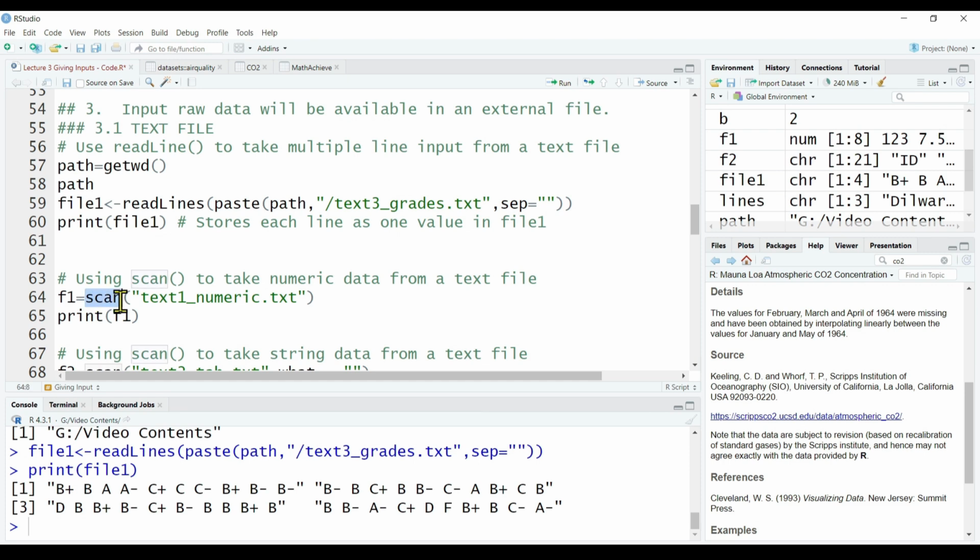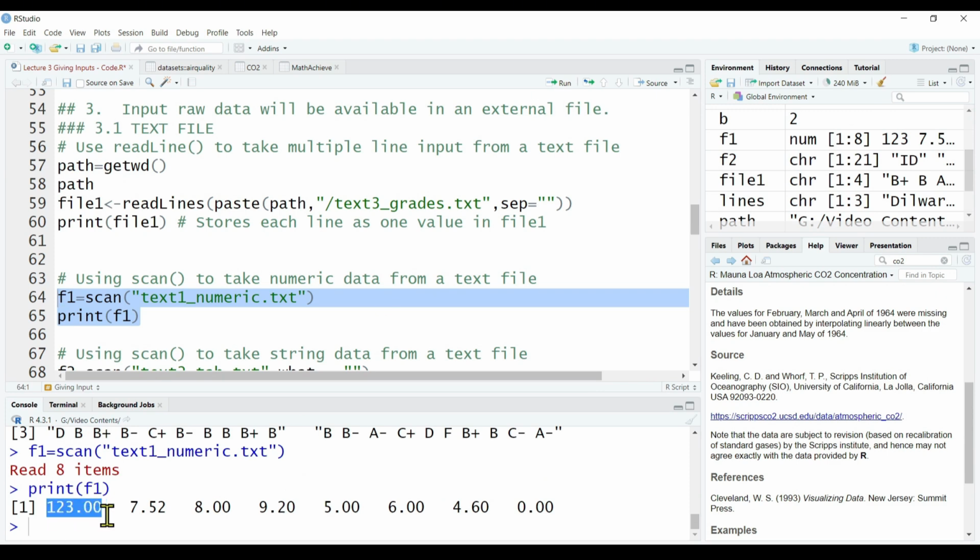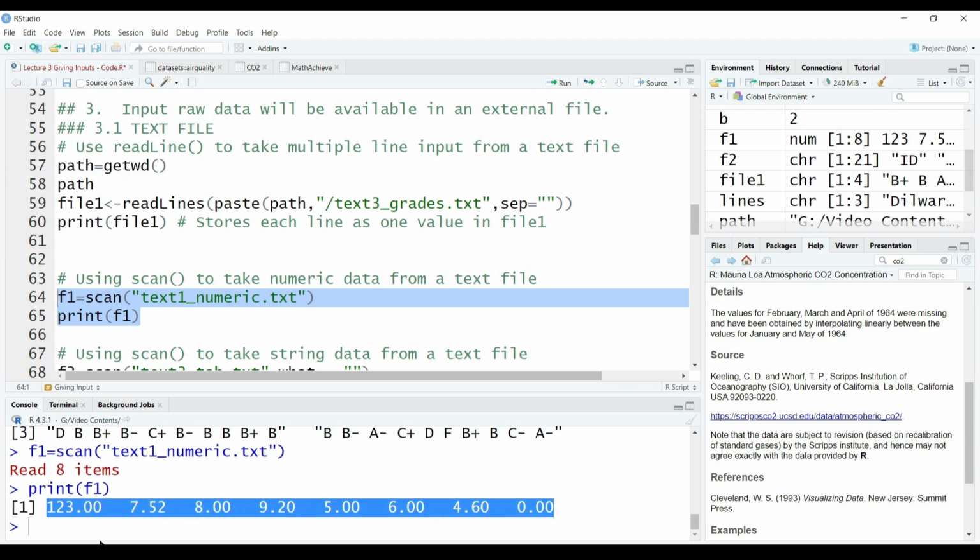So scan, then inside the double quotes the file name text1.numeric with the .txt extension, and then if you print F1, it will read all the data. You can see all the data of the file is read inside that. Now you can work with that F1. If I want to find the average, maximum, minimum, whatever work we want to do, I can do according to the question. So my input has already reached a variable in my working environment.